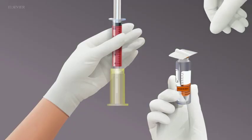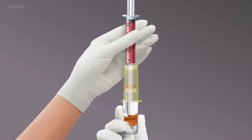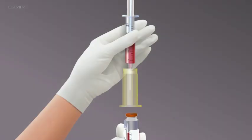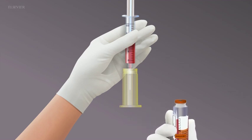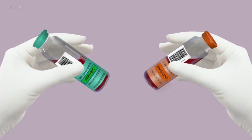Keep the bottle and syringe upright and inoculate the prepared anaerobic culture bottle first, ensuring that no air is transferred from the syringe into the anaerobic bottle. Inject 10 milliliters of blood into each bottle. If a second set of cultures from the CVAD is required, repeat the procedure from a second port. Gently mix the culture broth and blood in the bottles.